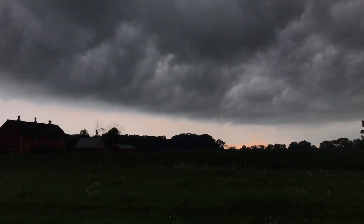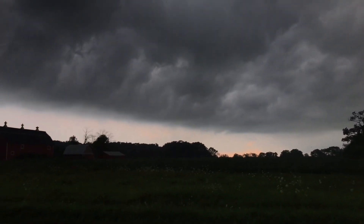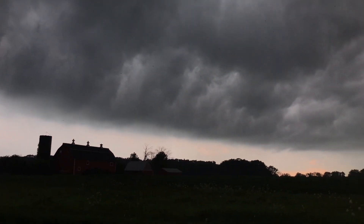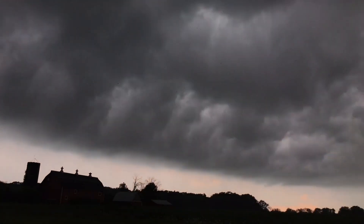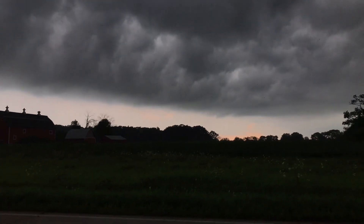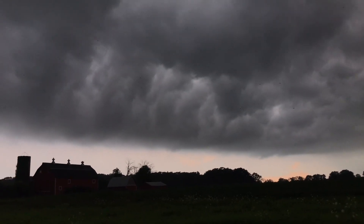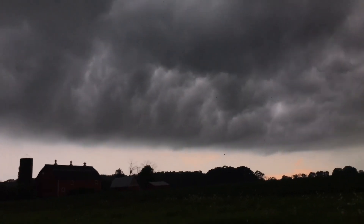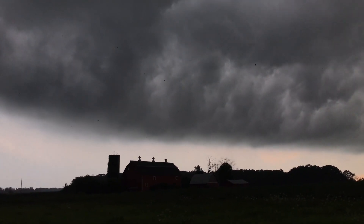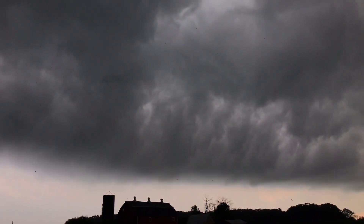I can hear it. Look at that debris lofting into the field right next to me. It's still making contact with the ground but the rotation has become more diffuse and it looks like it's weakening. Look at that debris coming down — it's raining down right next to us here. It's hard to see with the lighting but it's leaves mostly that were lofted into the air.